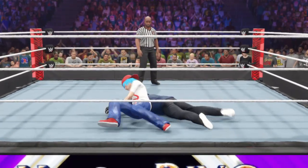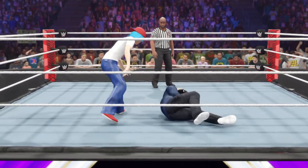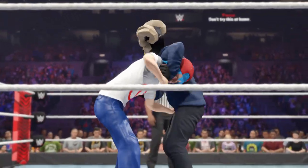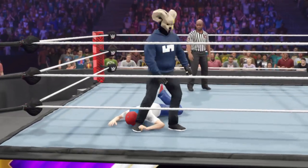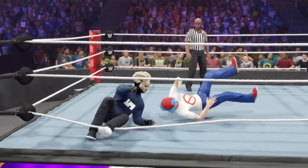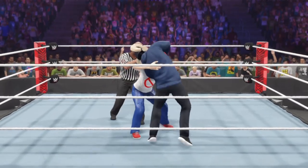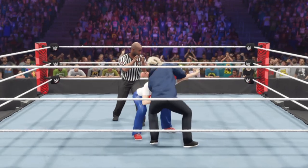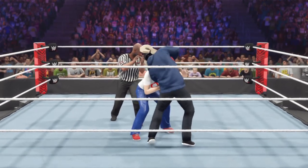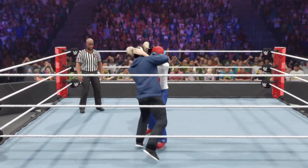Uh-oh — what a takedown. Fujiwara armbar — come on — Fujiwara armbar applied. Able to reverse that one. Forearm to the neck. Kravat locked in and break up. Kravat sits in with Kravat's sleeper hold — he sits in. An extreme amount of pressure in this submission hold, there is no doubt. Surrender is imminent. He is in serious trouble here and finds his way out.